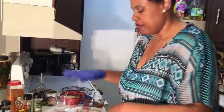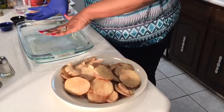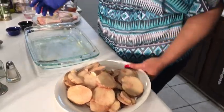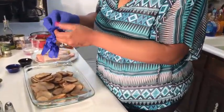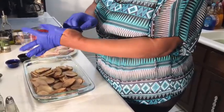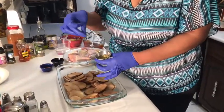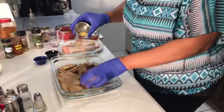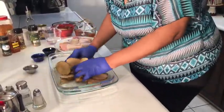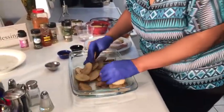I've already cut my potatoes up and rinsed them off. Get your large baking dish — as deep as you like it depending on how much you're going to put in it — and go ahead and start with the potatoes. I'm gonna go ahead and put on my glove here because I'm gonna get to mixing for you guys. For my potatoes, I used lemon pepper, basil, and garlic. I also took the bottom of my baking dish and added I Can't Believe It's Not Butter and a little olive oil.